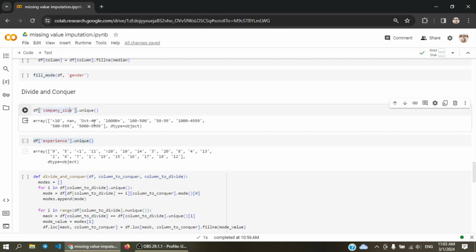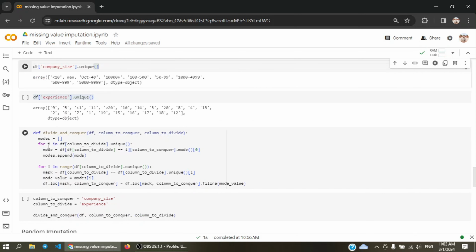If you want to fill in the company size column by using, for example, the mode of the whole column, it will not be a true method because the people with less experience might be assigned the company size of a big company.